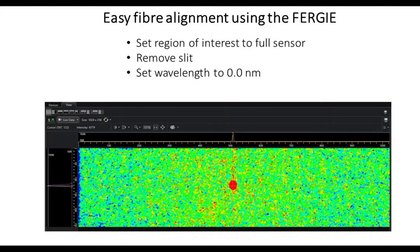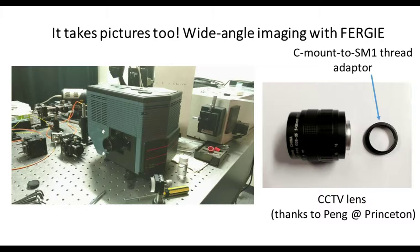And then the last few minutes that I've got available today. Of course, you can use it as a camera, and at the top of the talk, I talked about hyperspectral imaging, so this is the experiment that we're currently setting up. We had a quick chat with Pong Zhu at Princeton, and he sent us a CCTV lens that has the correct numerical aperture for the spectrometer, and once again, Thorlabs adapters mean you just screw the two things together and straight into the spectrometer. You take the focusing cube off, there it is, and then just thread everything together.